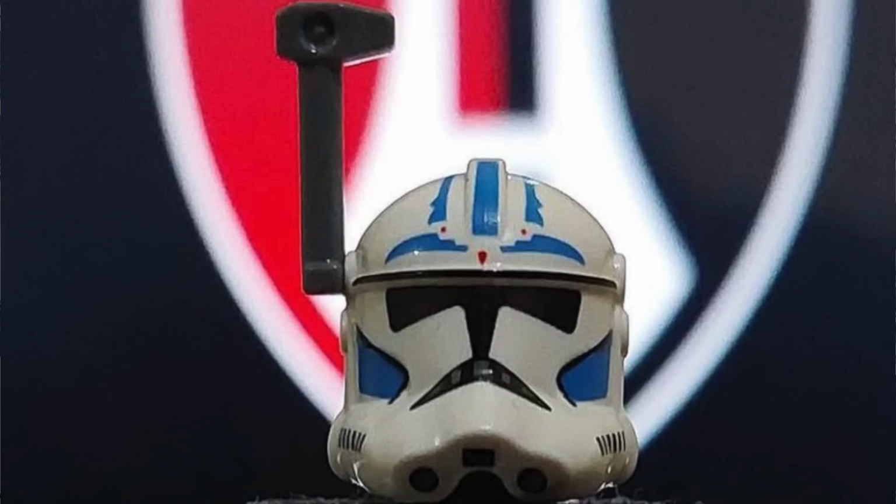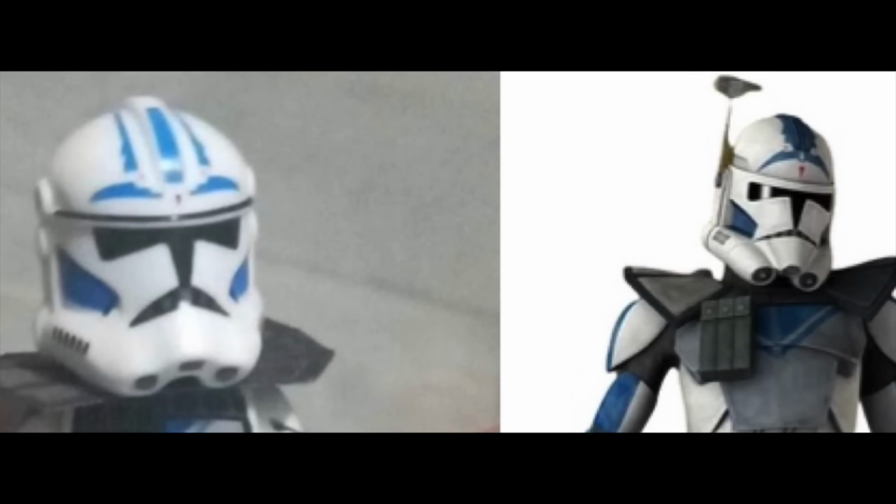Helmet, look, here's where I think the whole figure falls apart. I'm just being frank. Can anyone honestly say that helmet print is good? I'm talking about the actual head of it, the forehead, the cheeks, the visor, that's par for the course. That's 2020 style. But the actual print on the top of the helmet, man, I can't get it. The angles aren't right. It's very thin, very far apart. Can any of us honestly say that looks good? So there's that.